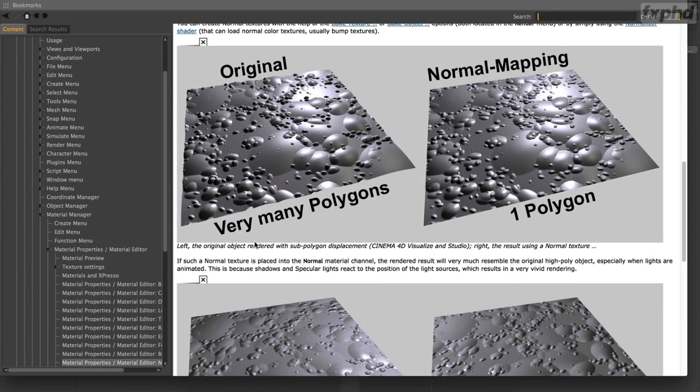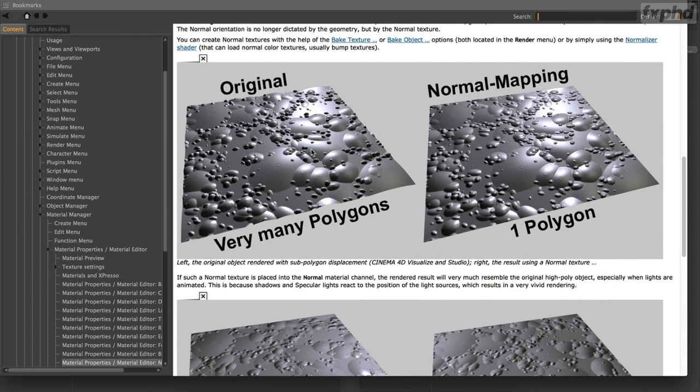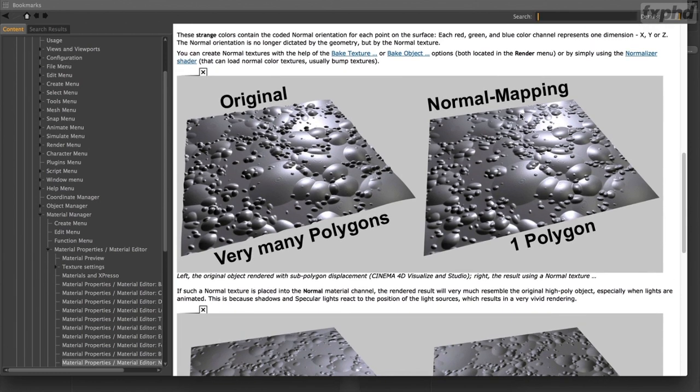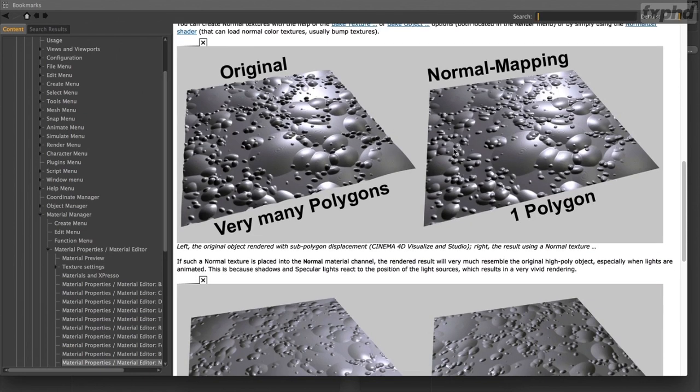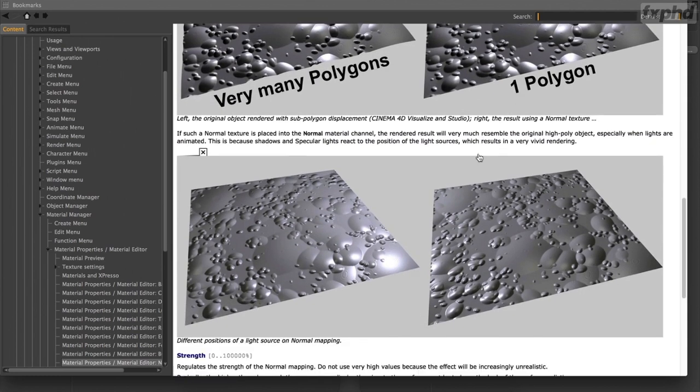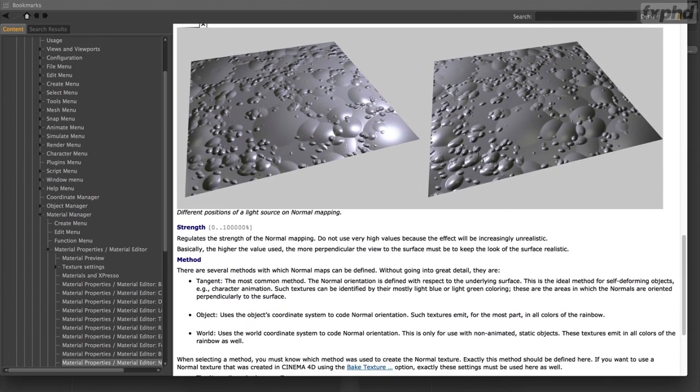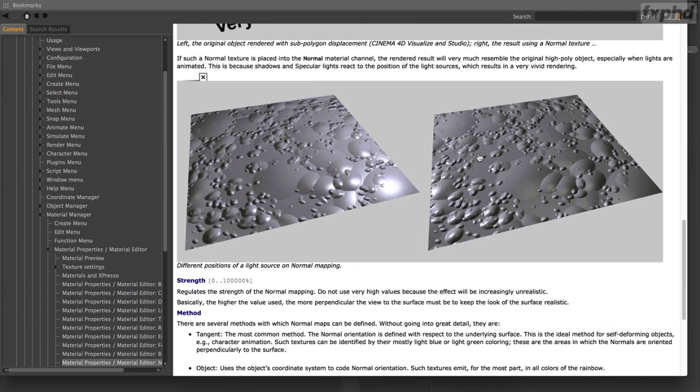So that's why a lot of sculpting programs, including Cinema 4D sculpting, will use low poly models that are subdivided, and then they'll use a baked normal map to create the fine details like wrinkles on skin or scales on a lizard or dinosaur. And you don't have to model all this detail, and it interacts with the lighting in the scene and gives a much better result than a standard bump map does.